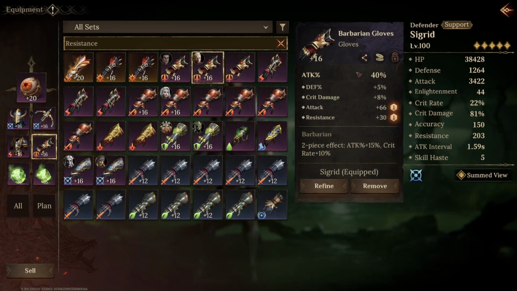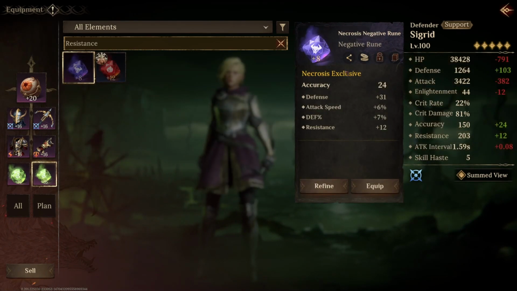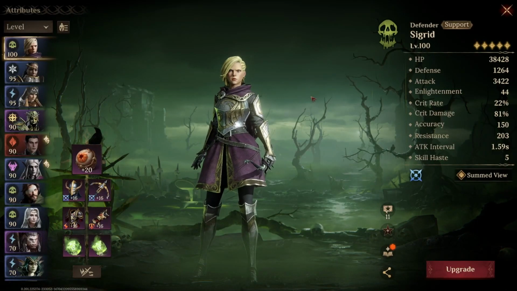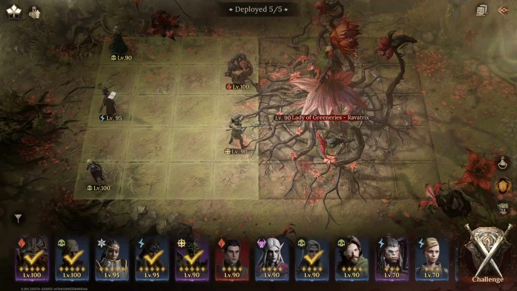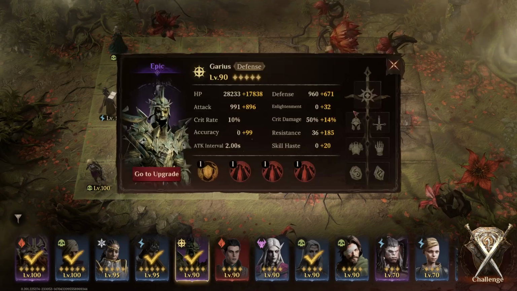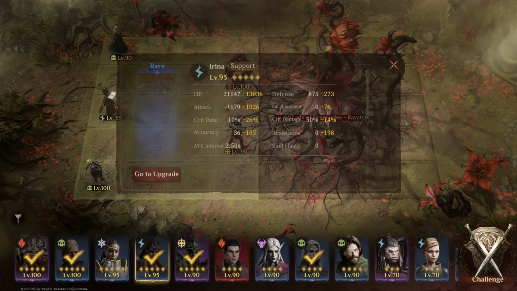What glove am I wearing? Yeah, I'm already wearing a glove with attack, so that's fine. We can go and try here to put more resistances, but as you can see, I got them. Okay, so yeah, we are at 200 resistance on almost everyone, right? So we got 190, over 200. That is our lowest.